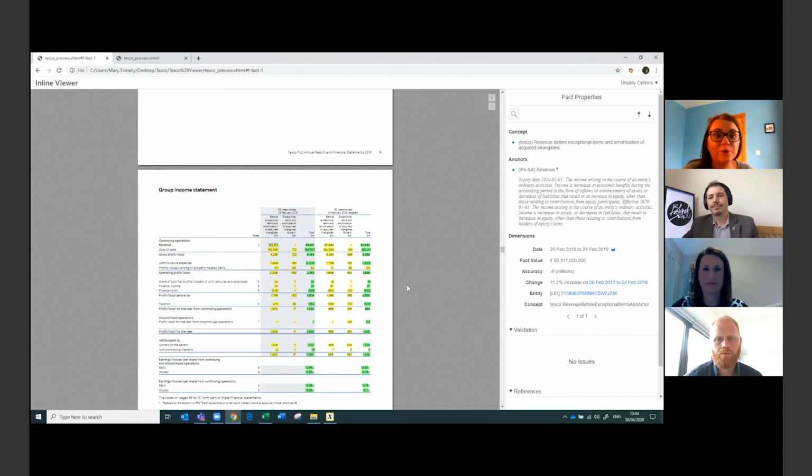So this is the final step we would do in our review process before we send it back to clients. Once we've fully reviewed it on the Amana adapter, we will then validate it to ensure that it is in the format applicable for submission. And as mentioned already, if it is Companies House that we submit these to, that may change what the requirements are. So whether or not we have to tag a company house number, we have to tag a balance sheet date, etc. That may change the validation for each company. However, right now we are validating based on the ESEF requirements.